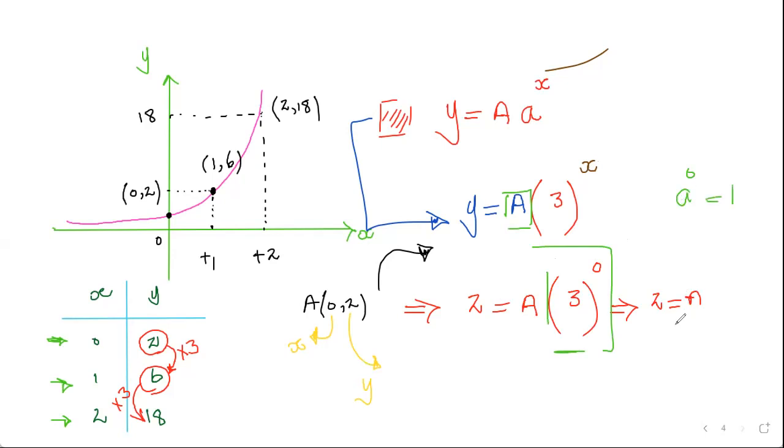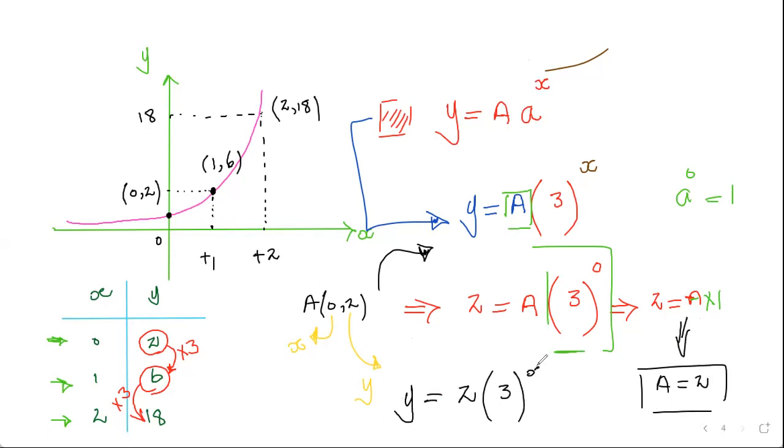I noticed that you were giving the answer also. Then as a result, it becomes a times 1. A times 1 becomes how much? A. Then as a result, we notice that we got a equals 2. Wonderful. Because we were asking what is the value of the a as a coefficient, Sabrina. And we got it there. Then as a result, we notice that the mathematical representation of this plot has to be 2 times 3 as a base raised to the power of the x. And that's what we wanted to find.